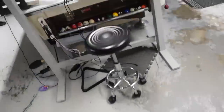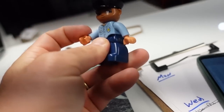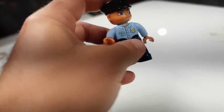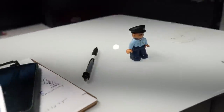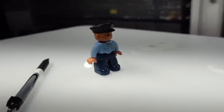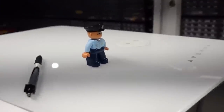So they asked a question. This figure was sold with the same color hands as the torso. I said, can you check to make sure that's correct? And it wasn't. It's in the new store. So another thing. That's all right. It was invoiced, so I didn't have to pay. Didn't pay yet, so I canceled the order. So sorry, it is not the right one you want. So we'll relist them correctly.